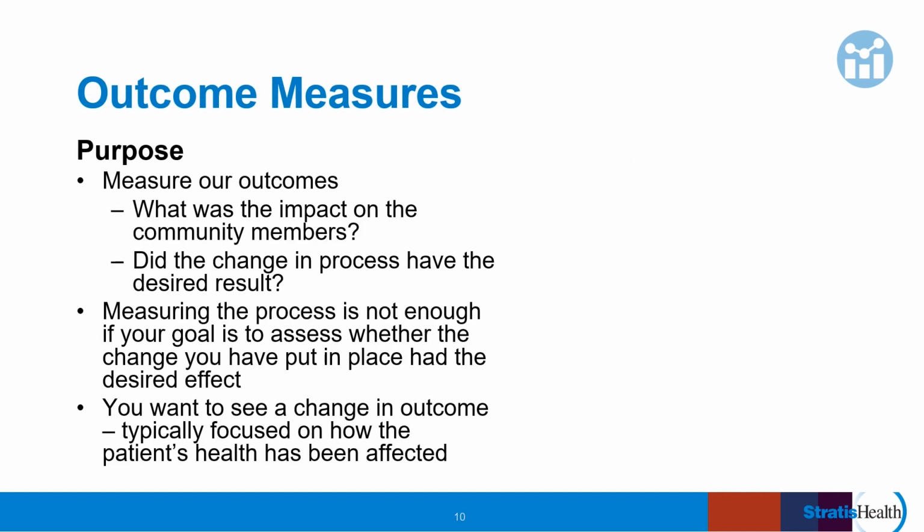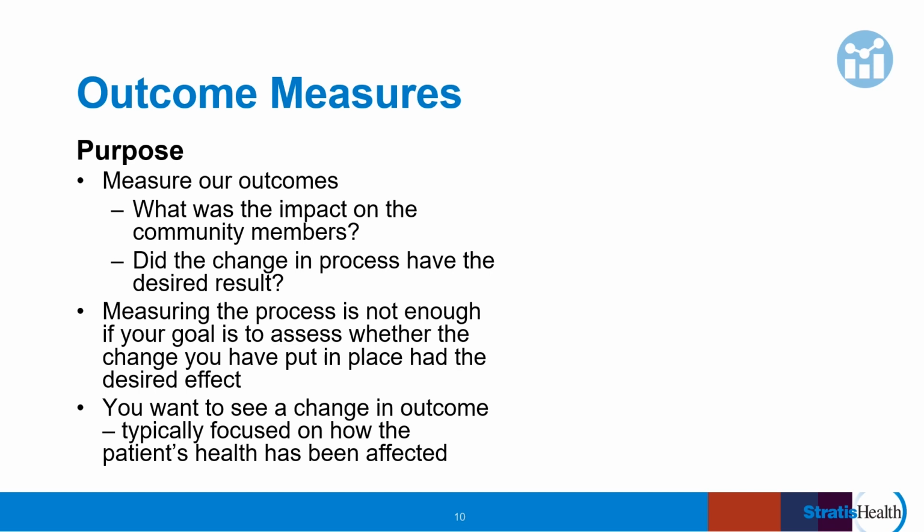Outcome measures, on the other hand, reflect the result of the processes currently in place and in healthcare typically focus on how the patient's health has been impacted. While it is important to note that the outcome measure can be influenced by factors beyond our control, such as the patient's physiology or environmental factors, these measures still have the potential to provide insights into healthcare quality.